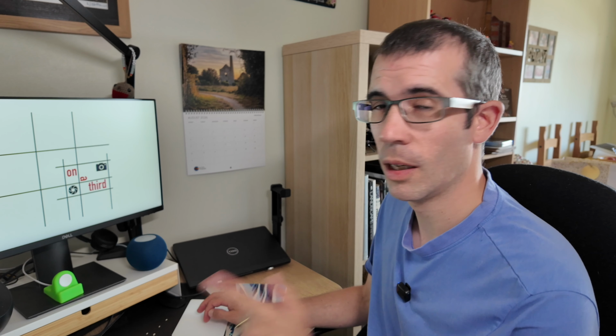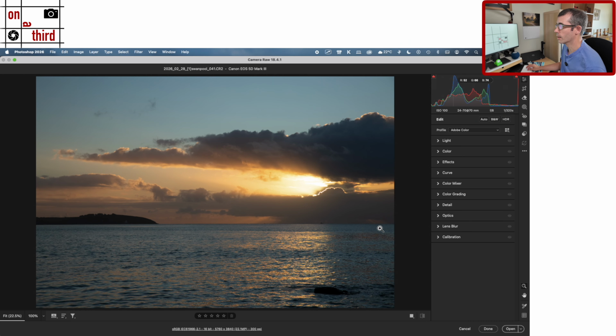I must admit I'm not one for keeping up to date with the press releases, so I didn't know it had been added in at all. Just noticed it and thought, wow, that could be really useful. In typical Adobe fashion, it's not in Lightroom Classic yet. Why these things are not standard across their products, I really don't understand. But anyway, it's in Camera Raw. Hopefully it will make its way to Lightroom Classic pretty quickly, because I can't see why it's not a simple thing to implement. So let's get straight into an edit with this shot here.